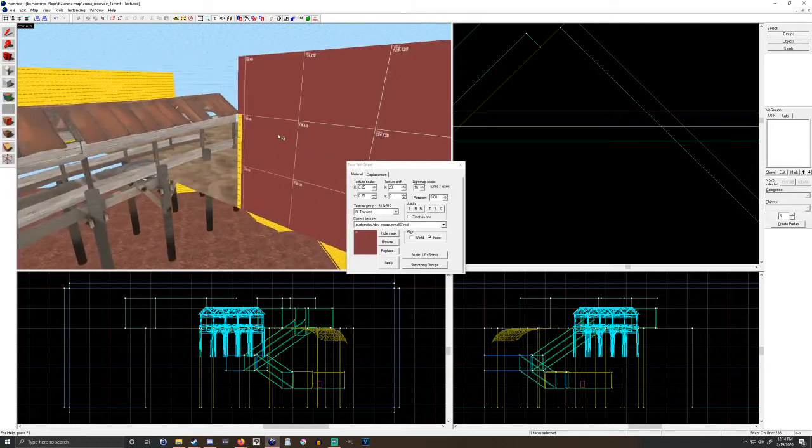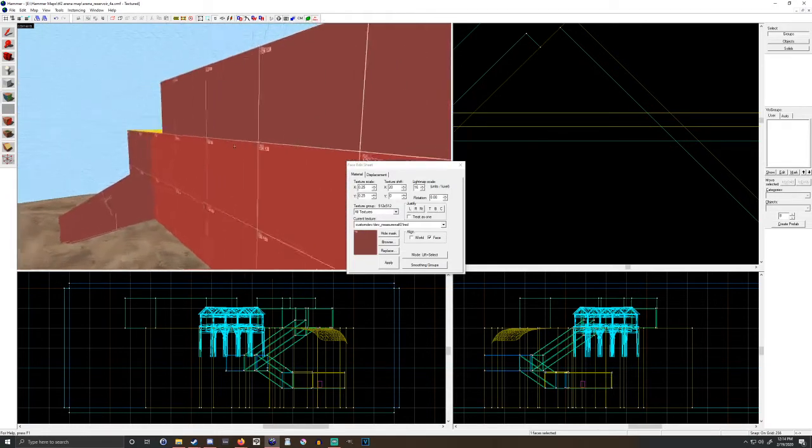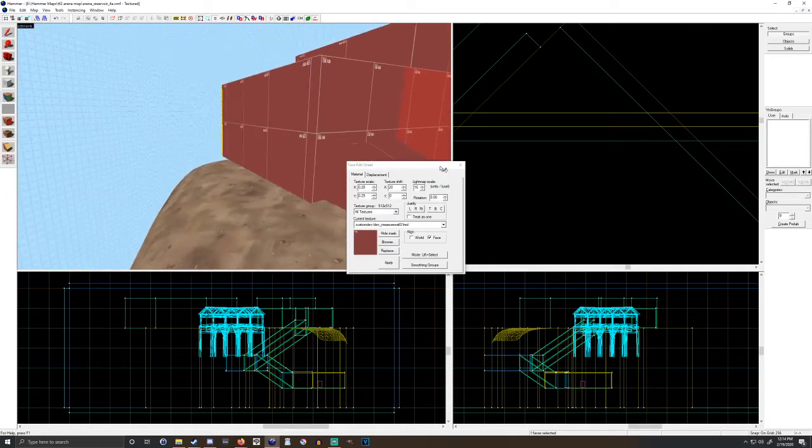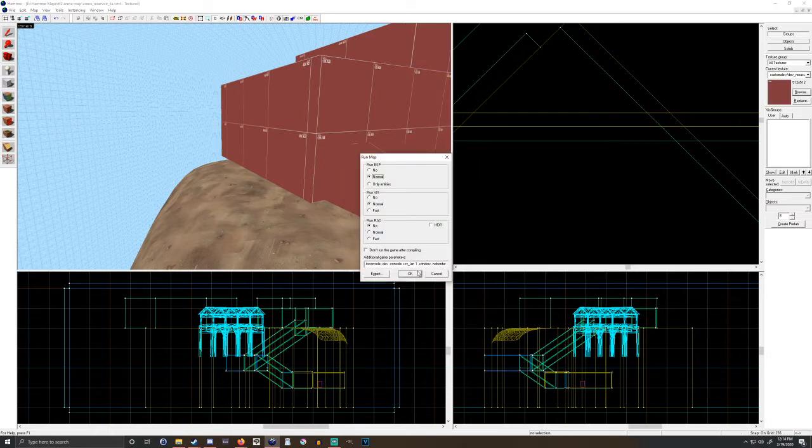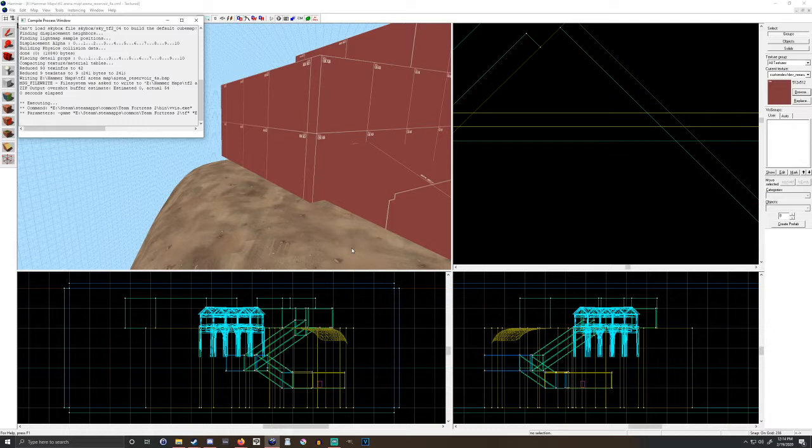We don't have to do that top one. Alright, I hope this looks okay. Let's sort of pray that this works.